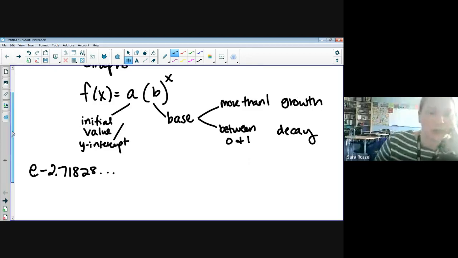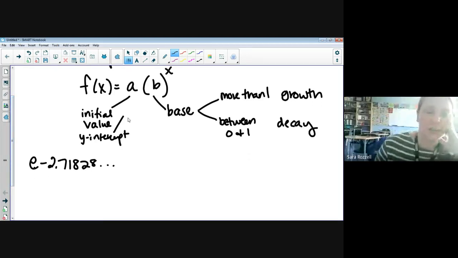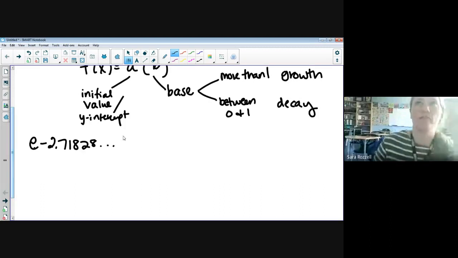All right. So we're going to look at a problem. I'm just going to write it down. I want you guys to tell me what the y-intercept is and what the base is, and then if it's a growth or a decay. So I'm just going to write a problem, and on your paper, tell me the y-intercept, the base, and if it's a growth or a decay. I'll do 3 of them. I want you to try all 3, and then we'll see.